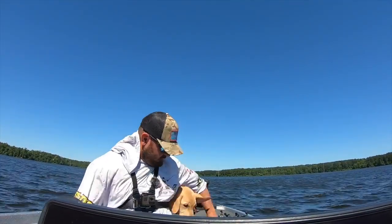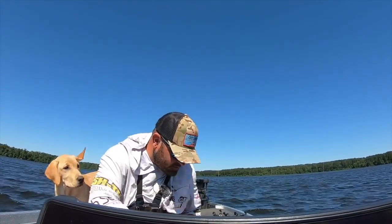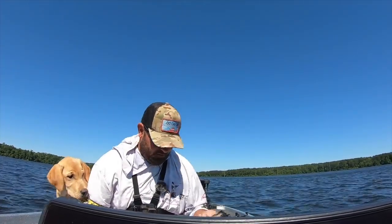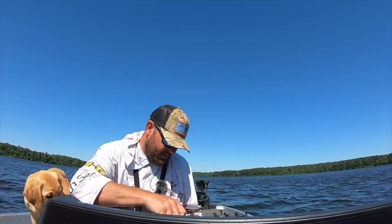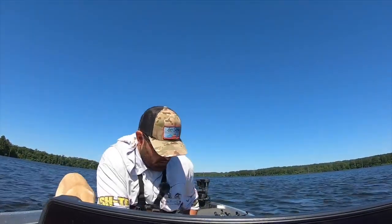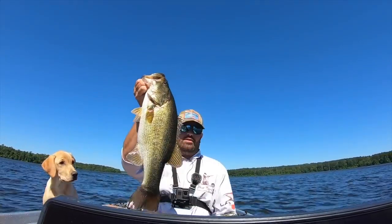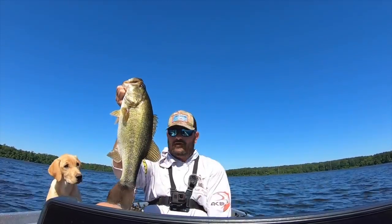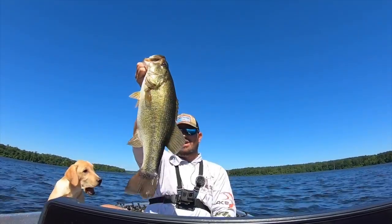This fish came up chasing some shad. Well, I don't know if it was this fish, but a fish came up chasing some shad, and I saw some gizzard shad, some bigger shad, running along the surface. So I picked up the best gizzard shad imitator there is, the old flutter spoon, threw it out there and got to swimming it and letting it fall, and he hit it as it was falling on slack. I mean, he hit it so hard it made my whole line jump, and I just reeled into him, and there he was. That's the best one of the day, man. That's a really nice one.